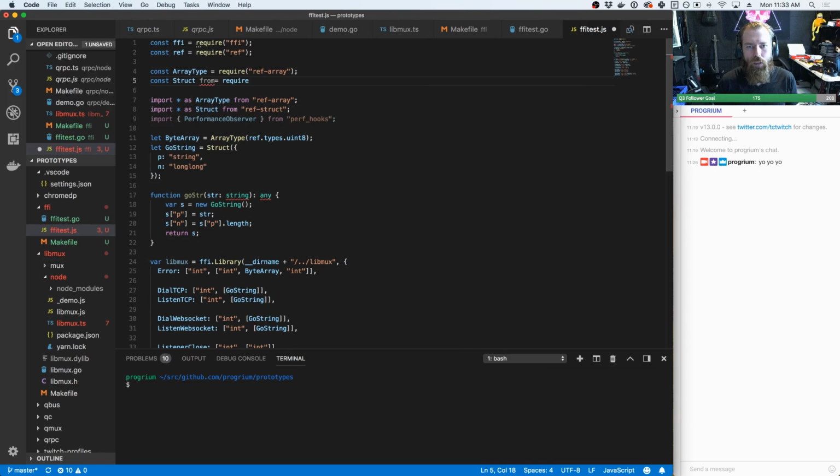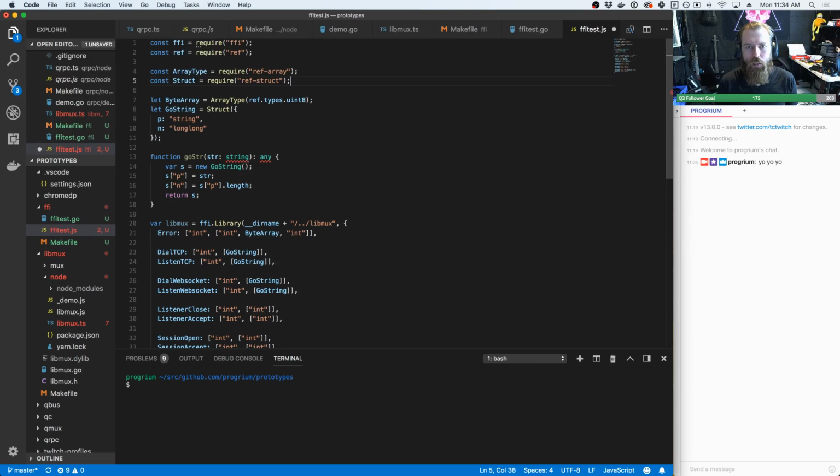Oops. These are some libraries that are helpful in describing C types, basically, in Node. And then we're not doing a byte array, but we are going to try and do a Go string.